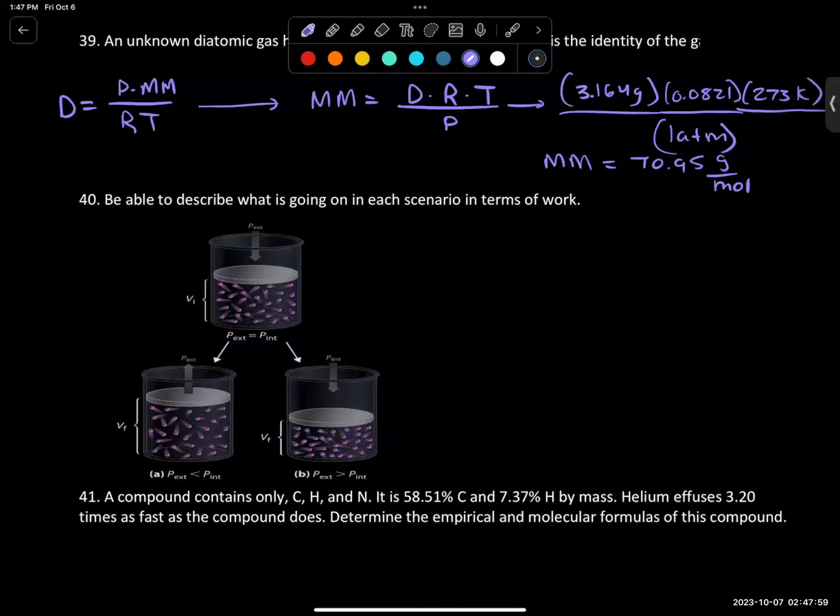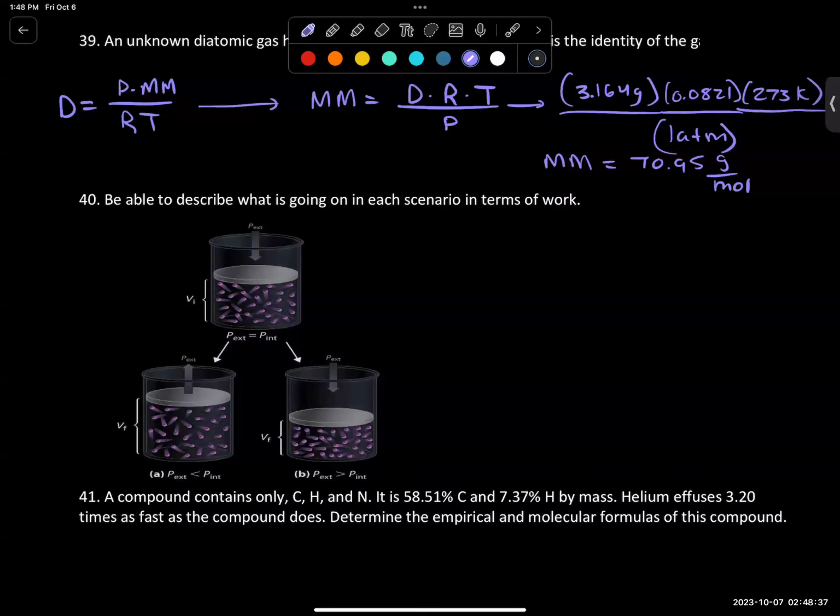Think about it like going for a walk. You're expending energy, therefore you're doing work, whether you think about it or not. So when you inflate that balloon, the gas inside is doing work on the balloon, which is doing work on the surroundings. So that gas is going to have a negative value of work associated with it. Again, you can just think of work as energy being done by something or on something.